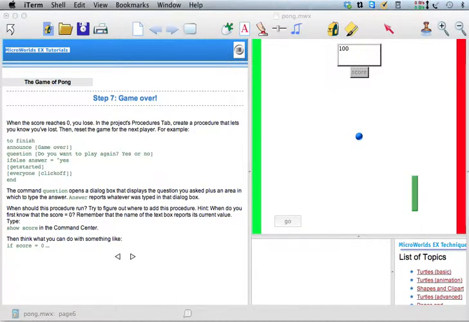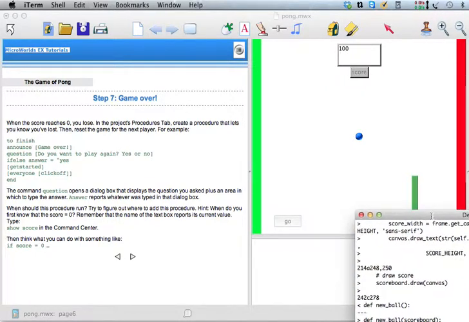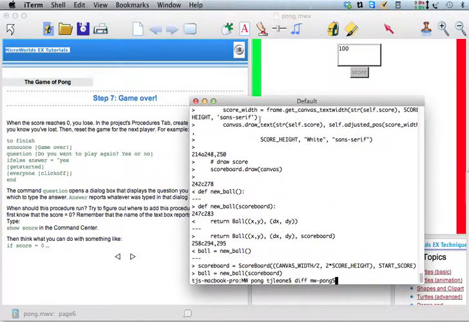So that is going to be, let's see. I'm going to show you what I'm doing here. I'm comparing different versions that I saved in here.